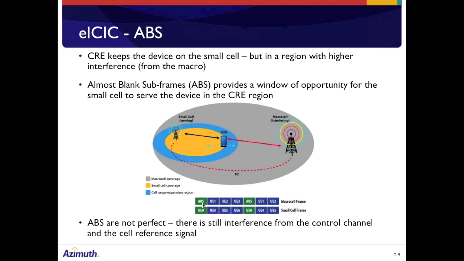Now, it happens that the control channel and the broadcast channel are pretty robust, so you can receive those with your interference canceling receiver fairly well, even though there's a lot of interference. They're more robustly coded and they don't use a high order modulation. For instance, the control channel is transmit diversity encoded and it only uses QPSK.